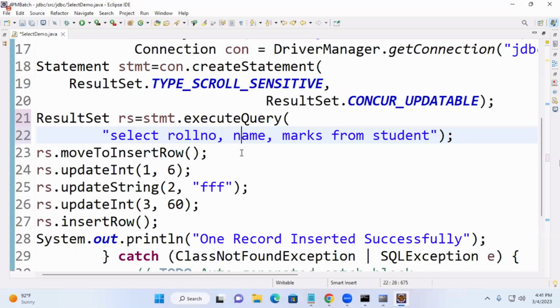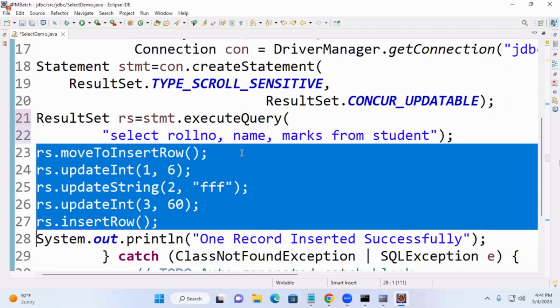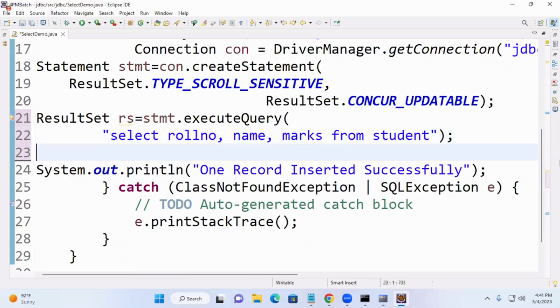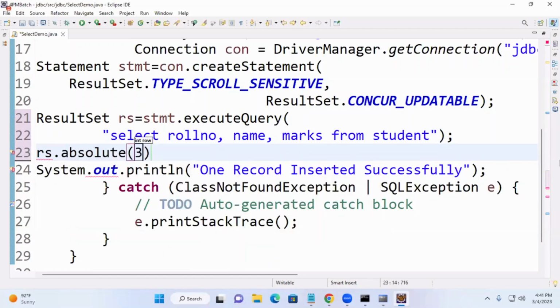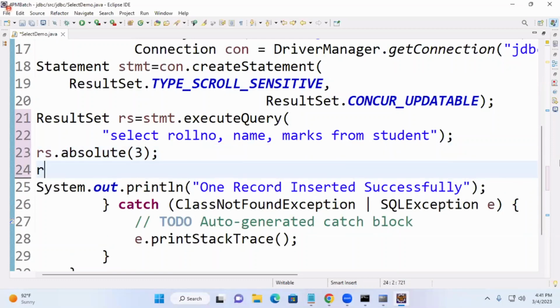Now you observe this program. After getting result set, rs dot absolute 3, then cursor comes to third record. rs dot delete row. The record is going to be deleted.